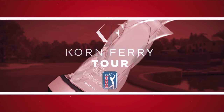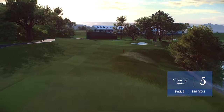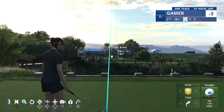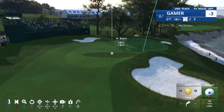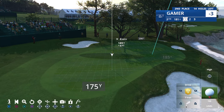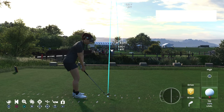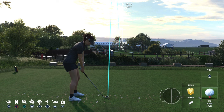First par three of the round, and Frank, I'm reminded of the great history that Jack Nicklaus has here at Pebble Beach, and that goes well beyond what he did as a player. Well, that's for sure. We know his playing credentials, but he won the second of his two U.S. Amateurs here in 1961. Actually said that was the best he ever hit the golf ball, but his legacy really as a designer you see right here in front of you.